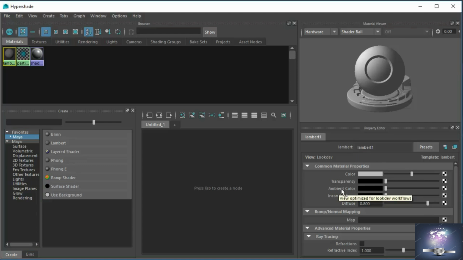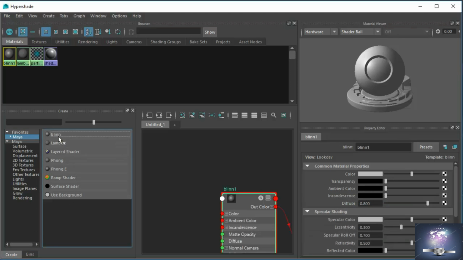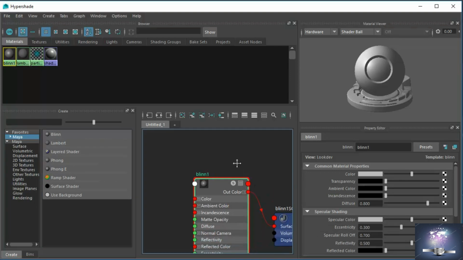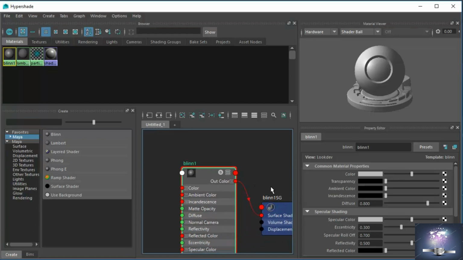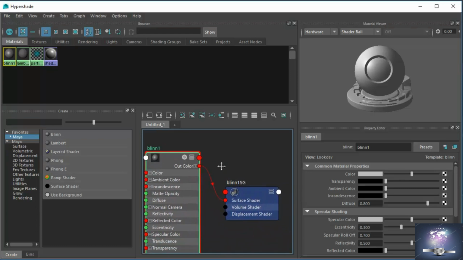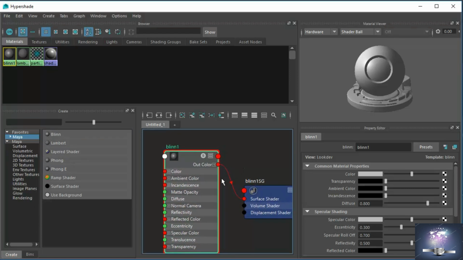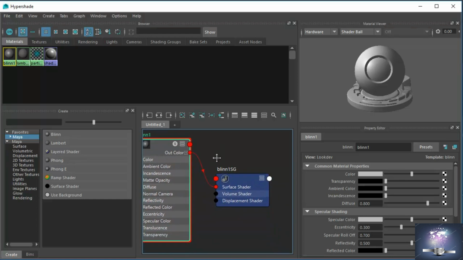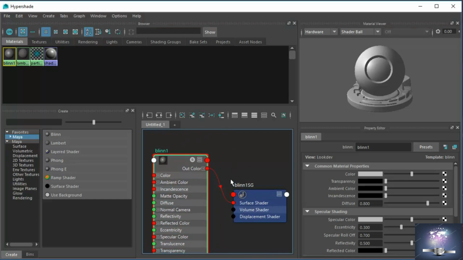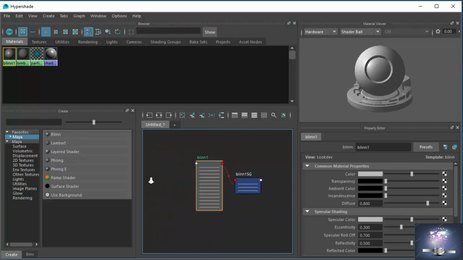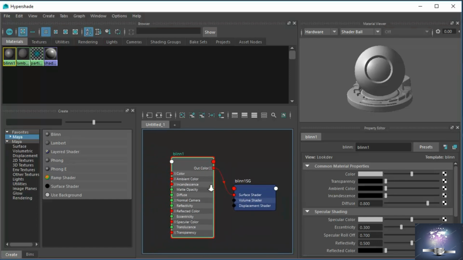Let's say, for example, I want to create a new material now. I can choose any one of these from here. For example, if I click blend, as you can see, we have created a new blend material, and it shows up in our node editor also. The node editor works the same as our viewport. I can press the Alt key and middle mouse button to pan. I can press the Alt key and right mouse button to zoom out or zoom in.